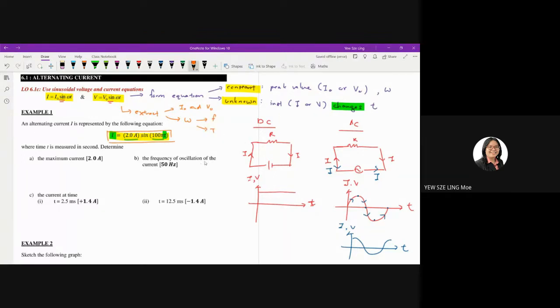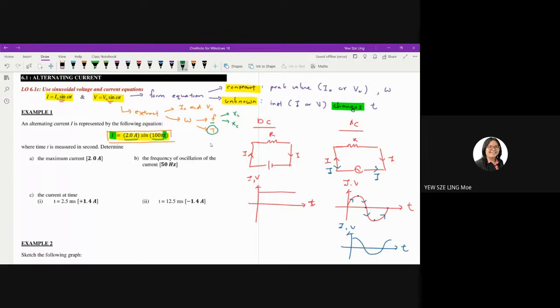And the period is also what you need in calculations or in graph sketching. So sometimes, if you're given omega, you need to calculate its frequency if the question asks you to calculate XL or XC, the capacitive reactance and also the inductive reactance. Why? Because the equation comes with a frequency. You have 2 pi fC or 2 pi fL in the equations. And then how about period? Why is it important to calculate period?